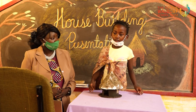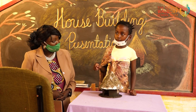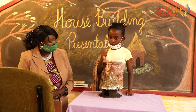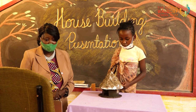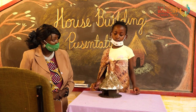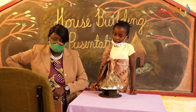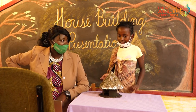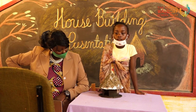This is the door, and this door we also drew. We marked where we were going to cut it, then we cut it slowly. And if you wanted to know how we cut the roof, we needed to make a perfect circle, and I forgot my compass. That was bad, so I had to use a big plate to draw it, and I also did the ceiling.